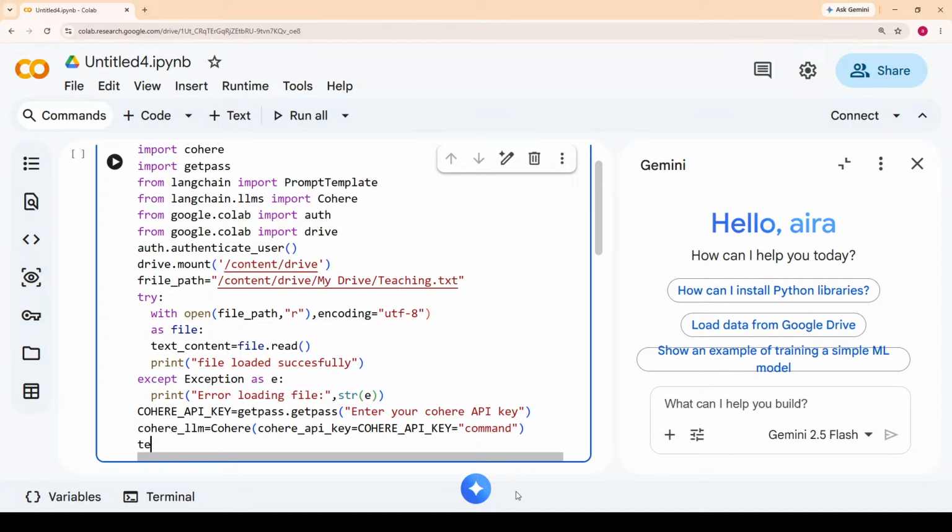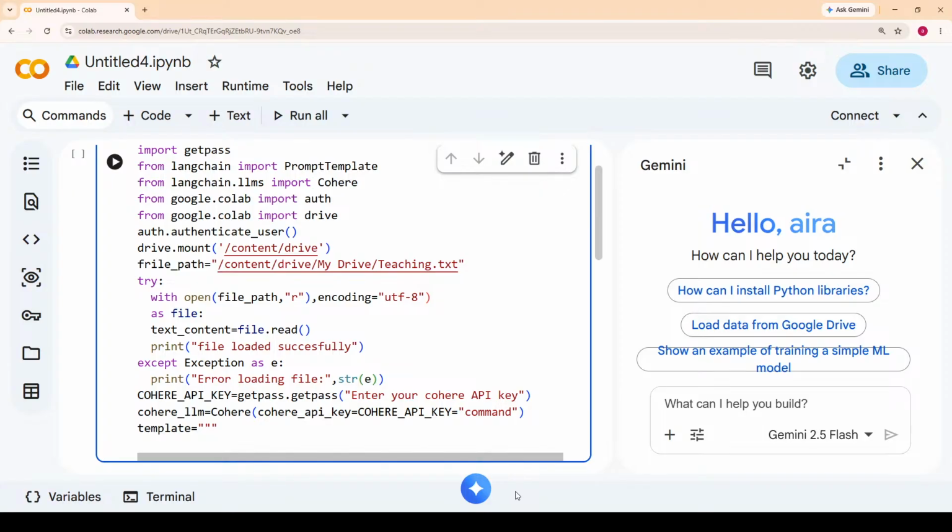Then next, template is equal to triple quotes. Okay, we will write something in small. You are an AI assistant.